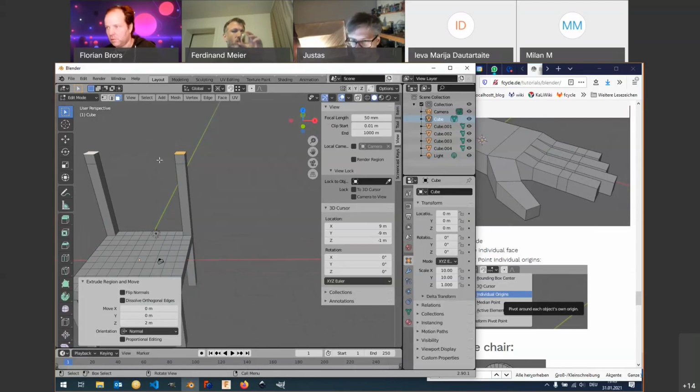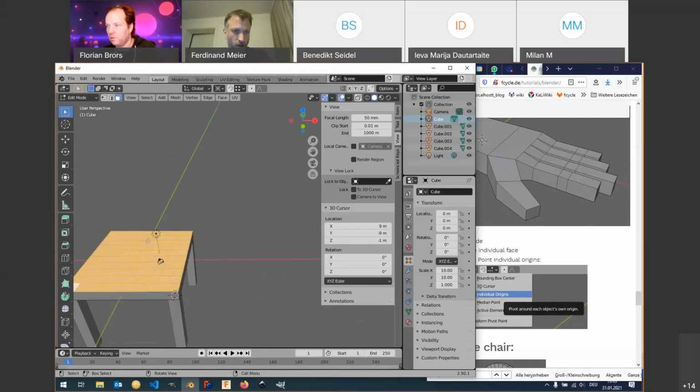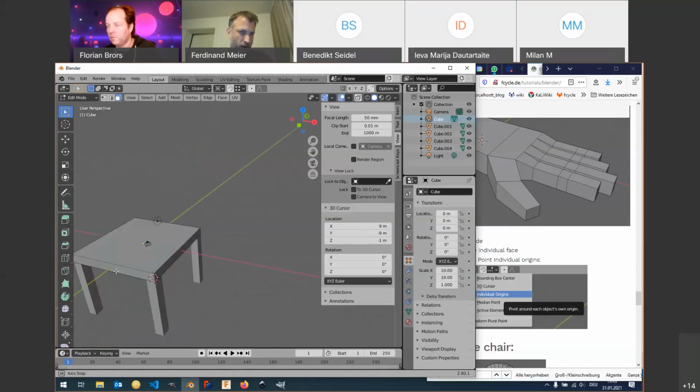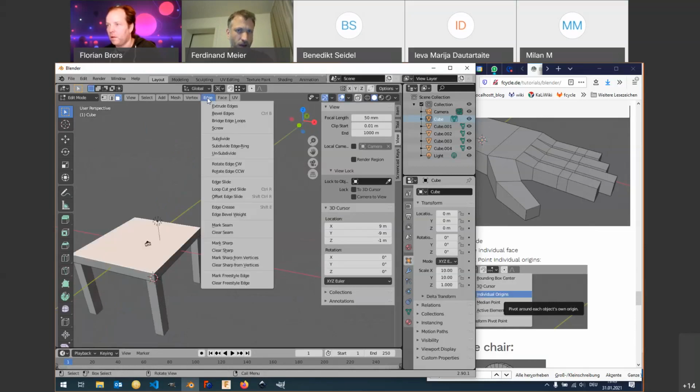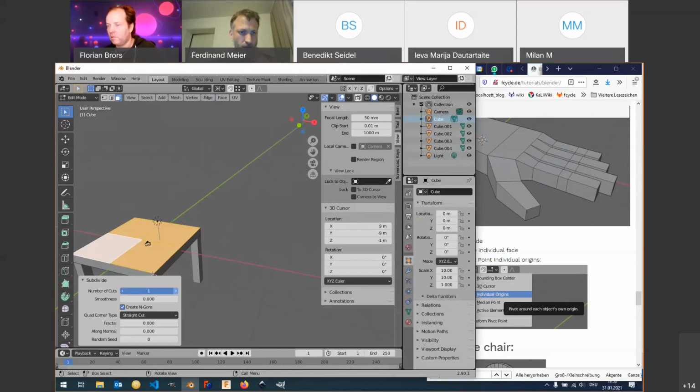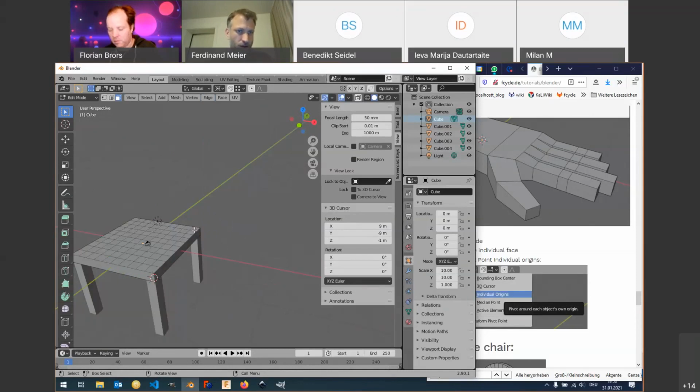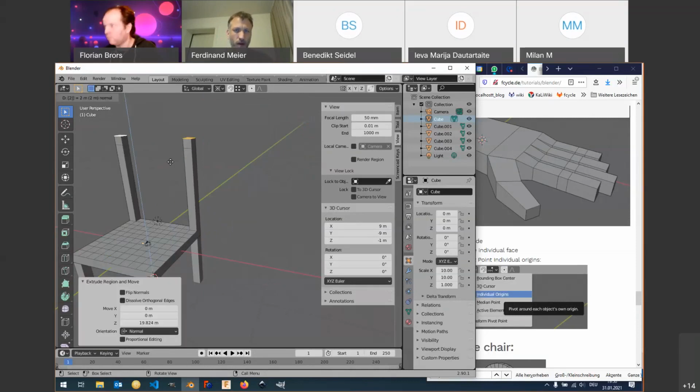Is this going well? Could you repeat where the subdivide was for the Oberfläche des Sitzes? Yeah, so I go back. Now I just have the plate, the front face, and go to edge, subdivide. Okay, thanks. And then 9 times, and enter or left click for accepting it. And then I take those 2 faces and the edges, extrude them any amount up, and then extrude them 2 up.